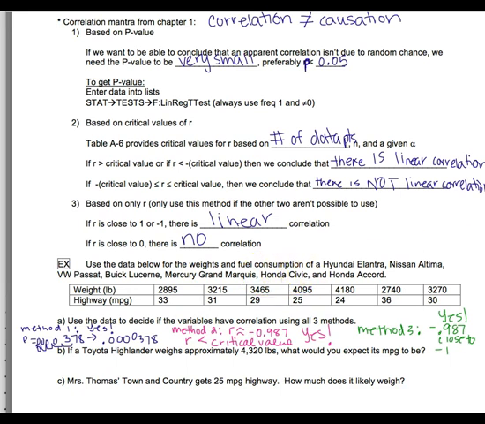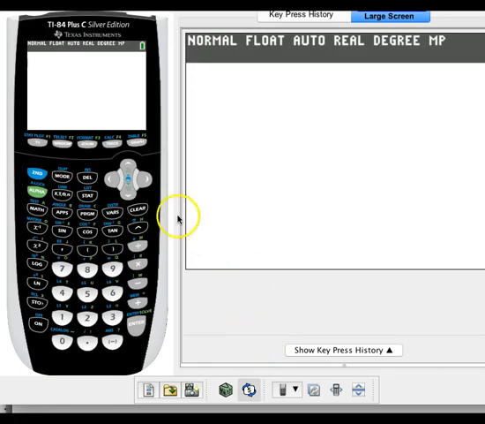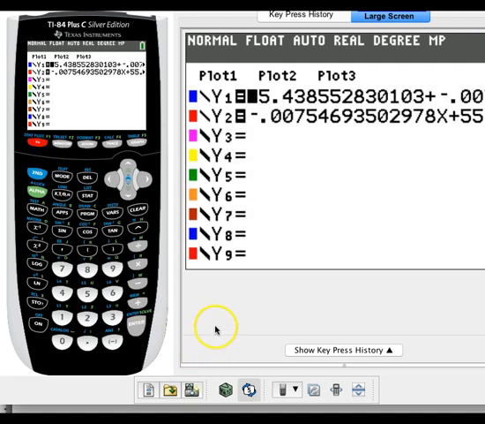Now, the other thing that we're going to be asked to do is to find lines of best fit and use them to make predictions. So when you do either method 1 or method 2, the way that you get r and or get p, it automatically asked you, and this is where the Y1 part came into play, it had a regression equation. It is really important that you tell it where to paste it, because if you look now, when I did the linear regression t-test, I had it paste in Y1. When I did the linear regression by doing stat calc, I had it post in Y2.